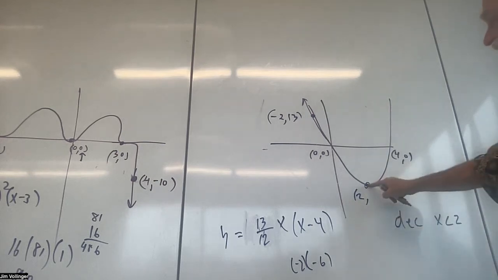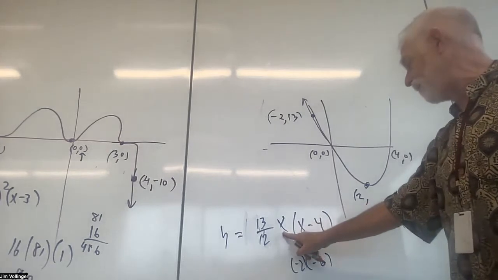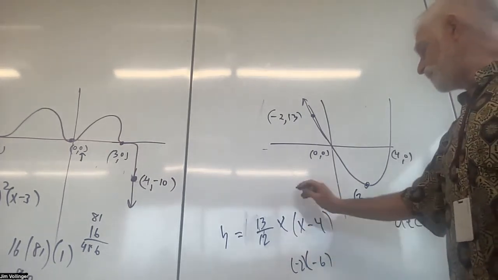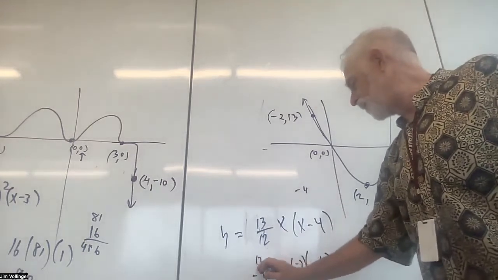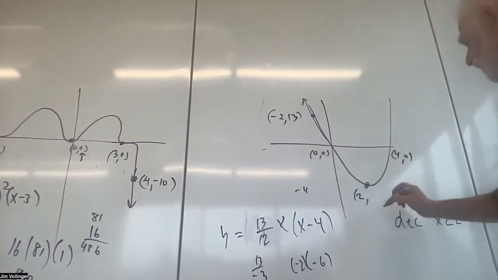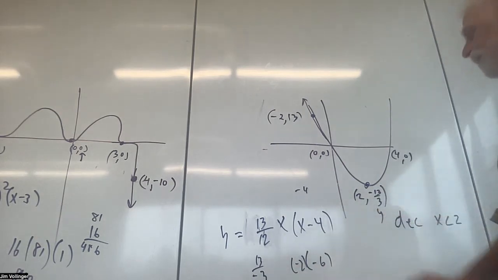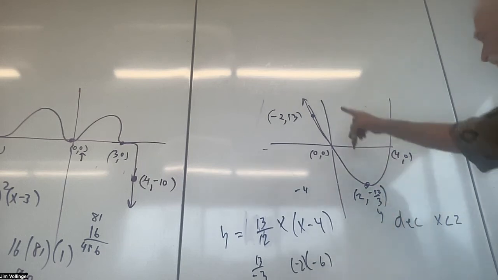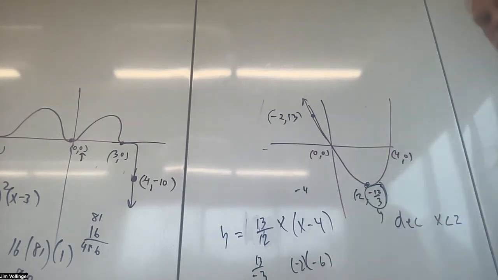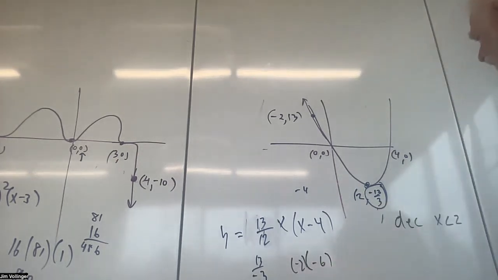And then when I get to 2, it's 0. Well, it's not 0, it's what? Well, I guess we could plug it in and find out. 2 times -2 is -4. -4 goes into 12, -3. So 13 over -3. So the -13 over 3 is actually the y value. So that's the minimum value. Nothing's getting smaller in this function than that y value. You won't get anything smaller than that unless I made a careless error over here.